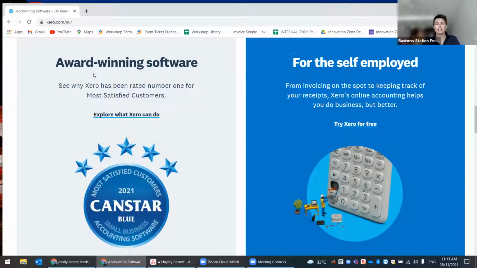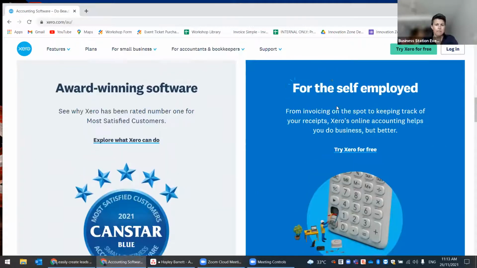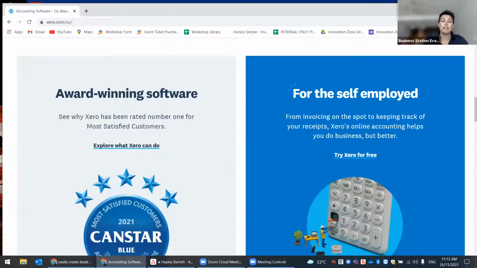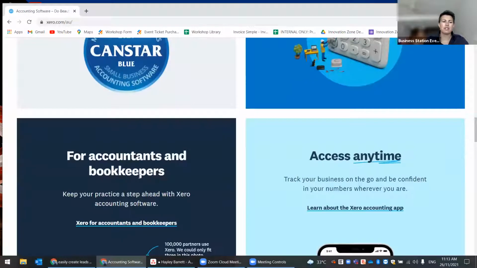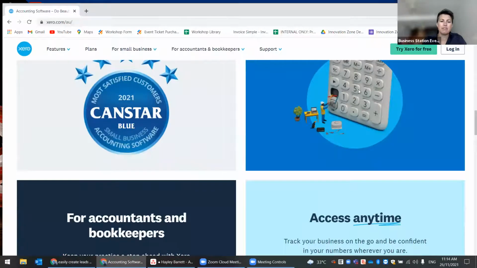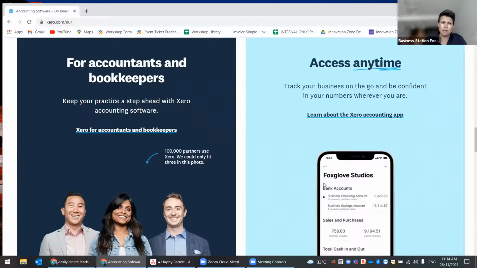But then it also breaks into the different customer segments. They've got two users. You've got your self-employed, and then you've got your accountants as well. It's really tailored towards making life easier for the self-employed, but you need your accountants on board as well. So there's a lot of content available for accountants and bookkeepers that the self-employed people don't need. So you can see how it speaks to those two different customer groups. And it also reassures me that I can access this at any time on any device. It really is here to make my life easy.